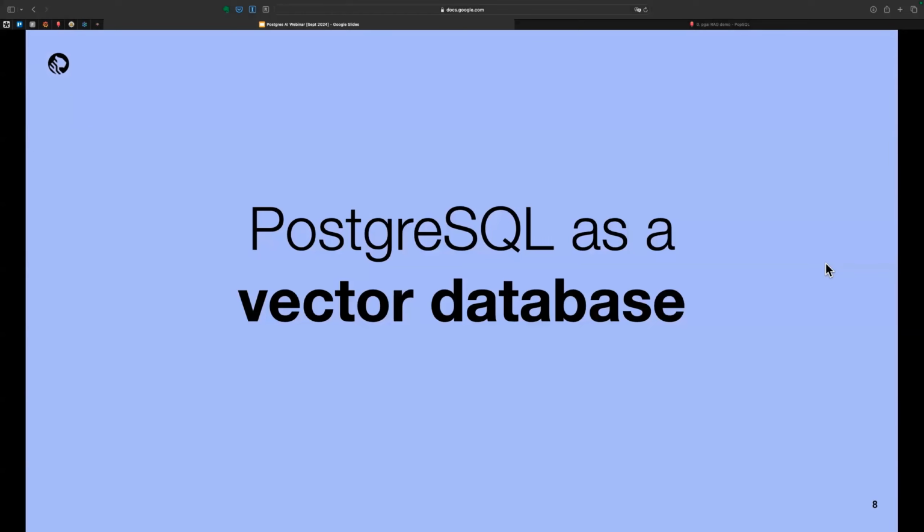You don't need a PhD in ML in order to build an AI application. The next thing that we're going to do in the foundation section is take a look at how Postgres fits in, starting with the concept of a vector database, a term that you've probably heard a lot about when it comes to building applications with AI and LLMs.